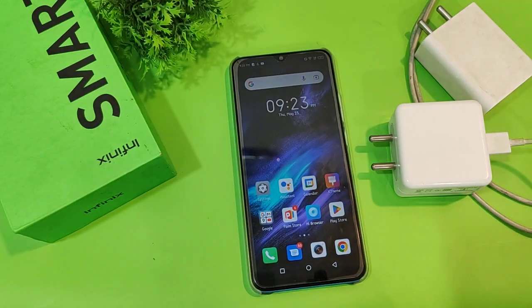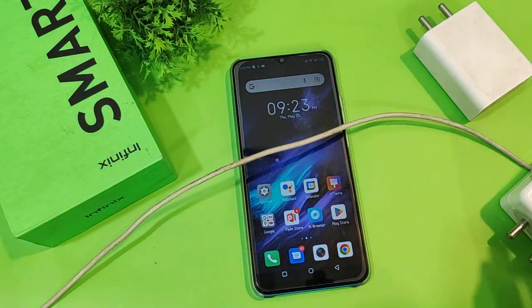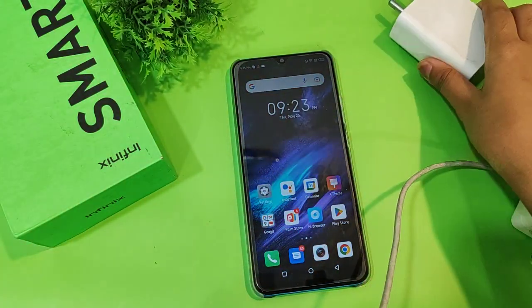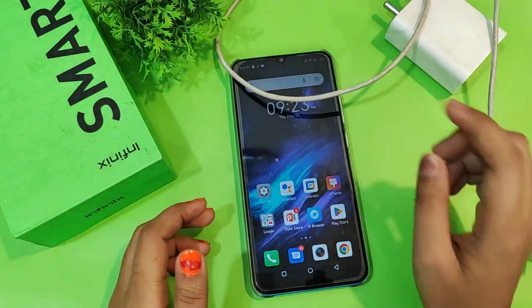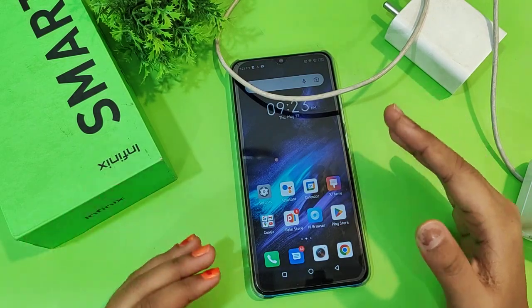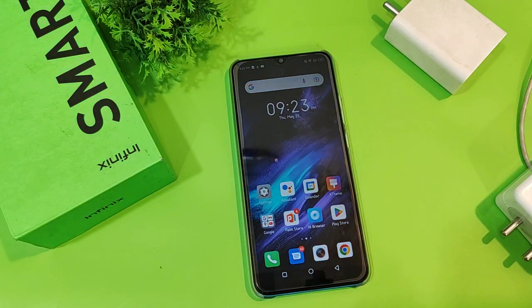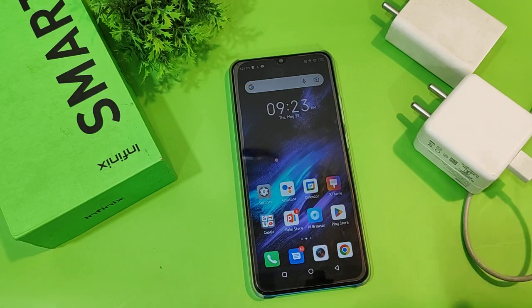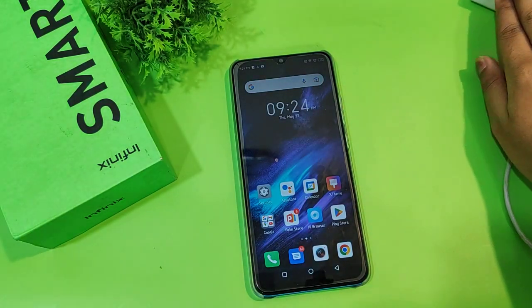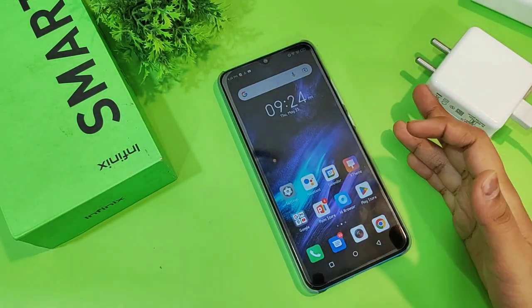After this, friends, let's charge our mobile phone. You have to follow these steps. If your adapter was the problem, then it's good. I mean, it means your mobile phone battery, or you can say your mobile phone, doesn't have any problems. It's the adapter or the cable wire. Okay, if this is not the problem and you are facing another problem, then it's okay, friends, just leave it here on this side. And now let's move on to settings.